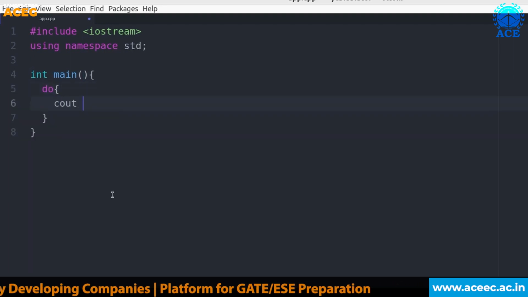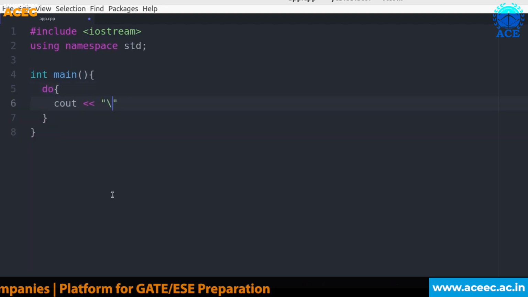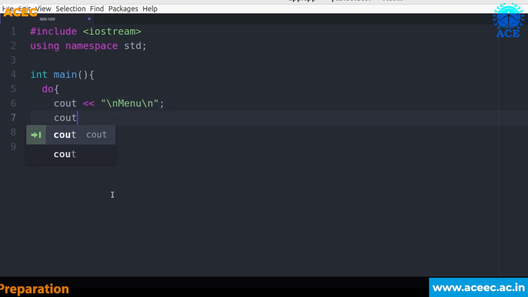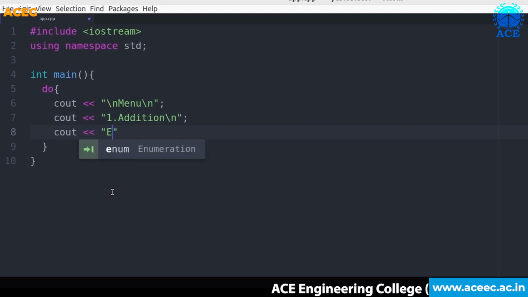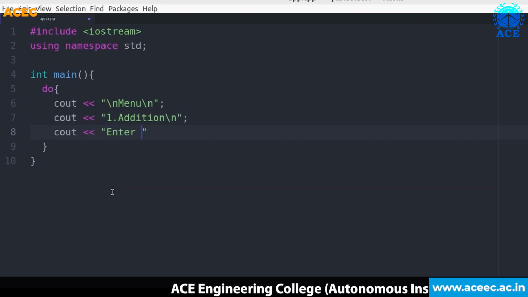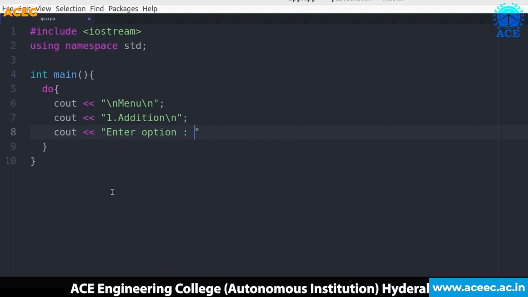We'll print the menu first, so we will do it by taking a do while loop. And let's only add one option, that is addition. Even though there is one option, we'll read the choice from the user. So enter option.